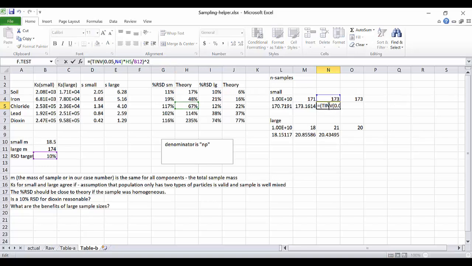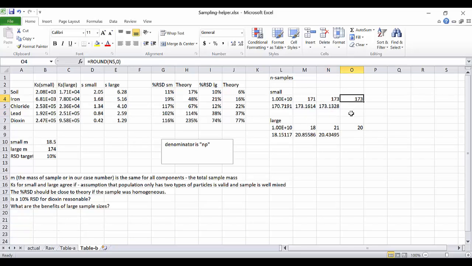I calculate that t inverse, again H5 and B12, square it, and notice how I get the same value several times, 173, 173. So that tells me my iterative process has converged on a single value.